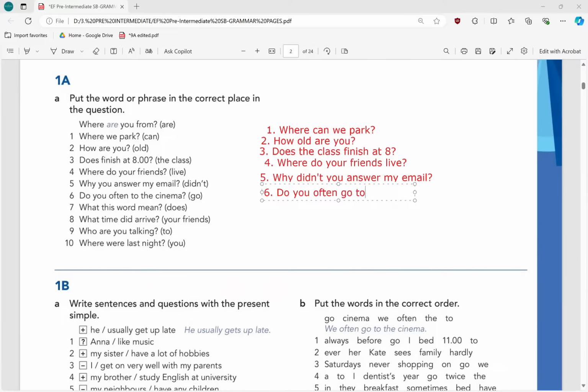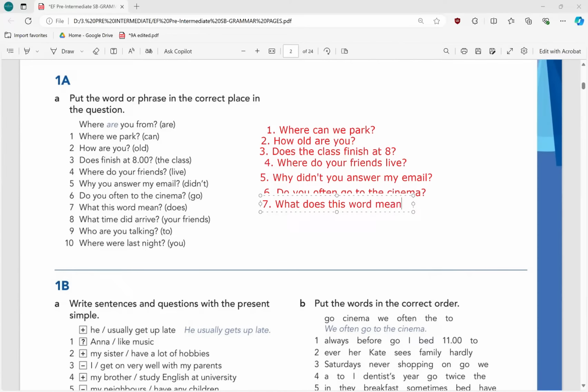Number 7, we need to use does somewhere. Does is the auxiliary. What is the question word? So it will definitely come after what. When you look at the formula that we've seen earlier, and this word is a subject, so does has to come before the subject. So what does this word mean? Right? What does this word mean? Number 7. What does this word mean? Great, that's done.